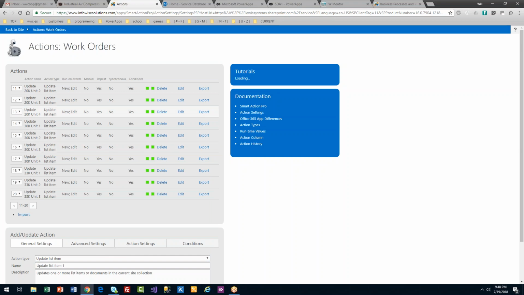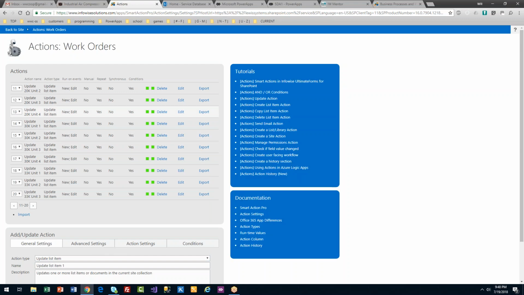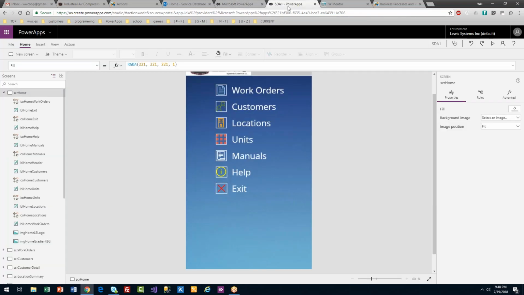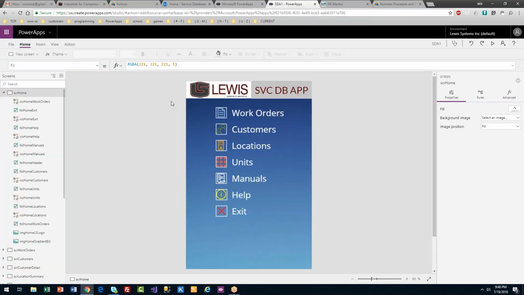Okay, so that's some of the things that we have going on in the desktop environment. And of course, we want to talk about PowerApps. So let's jump over that, and I'm going to talk to you a little bit about what we're doing there compared to the desktop experience. Okay, so here I am in the PowerApps platform. You can tell I can just log in through my browser.